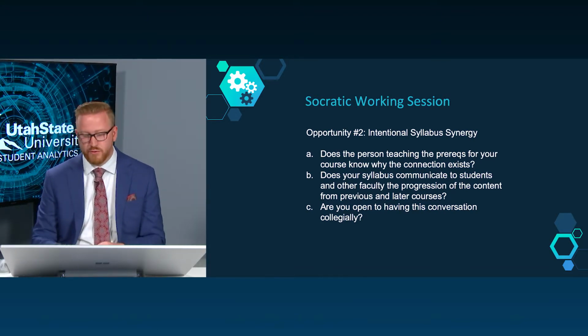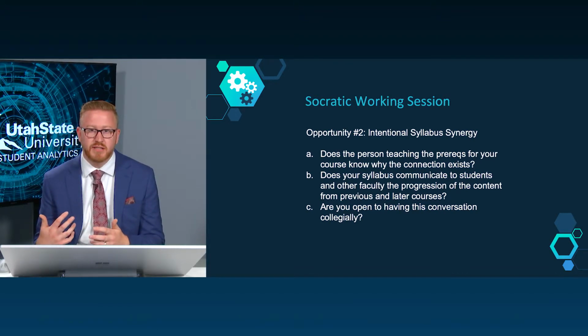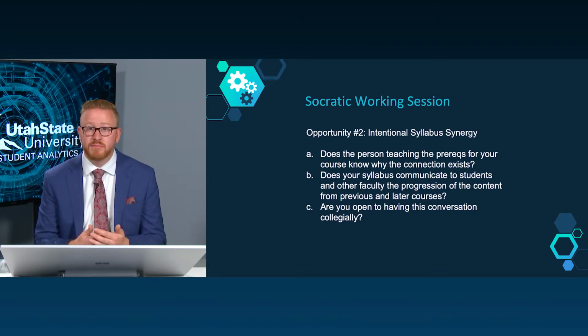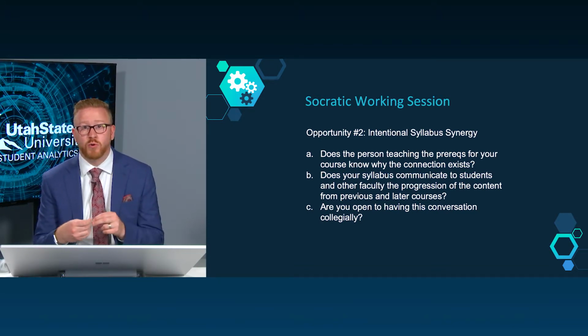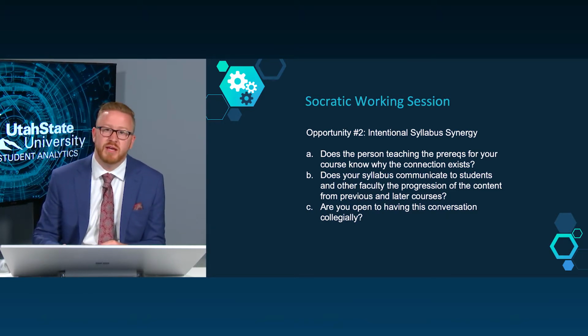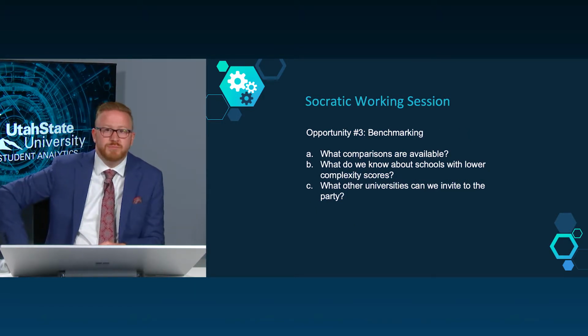And so for that, I give them another 10, 15 minutes to start to think about how to do that work. What conversations do they want to have? Which faculty have they not met? Make a list of faculty you haven't met yet, who you'd like to meet for classes that are related to the core teaching that you're doing at the institution, and then go have those conversations, make a plan. And then opportunity 3 is benchmarking.